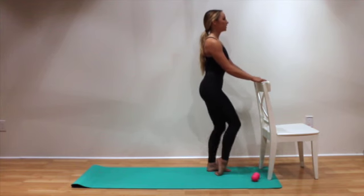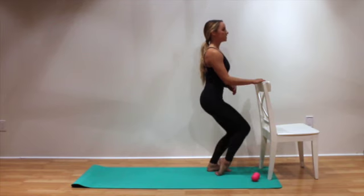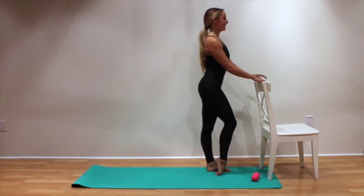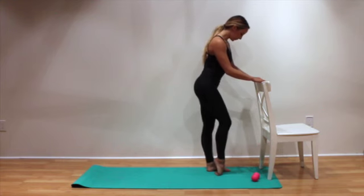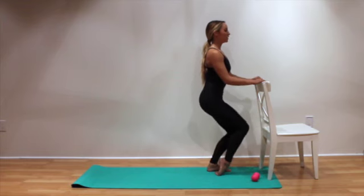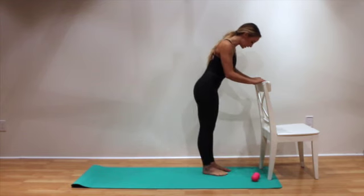9 and 8, 7, pull that lower belly up. 6 and 5, 4, 3 and 2 and 1 and up. Good, let's go to the other side.